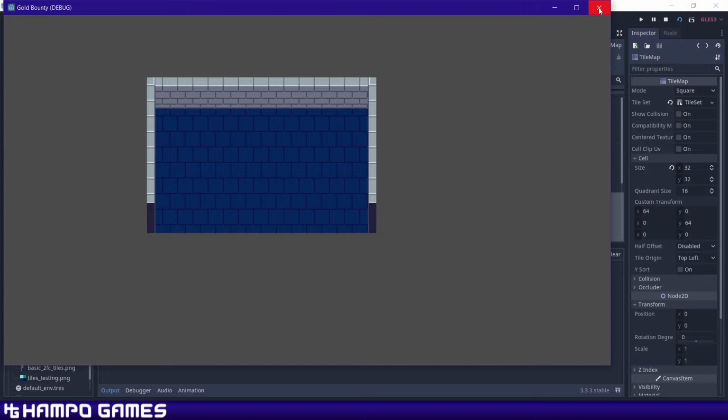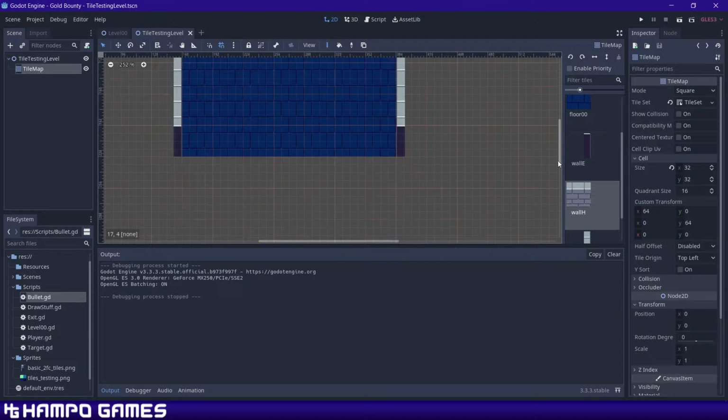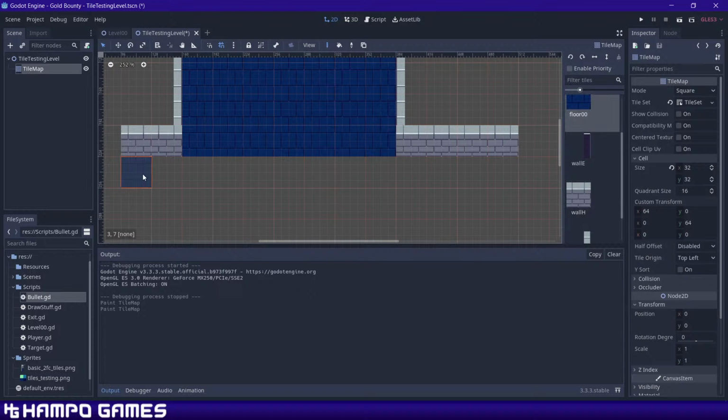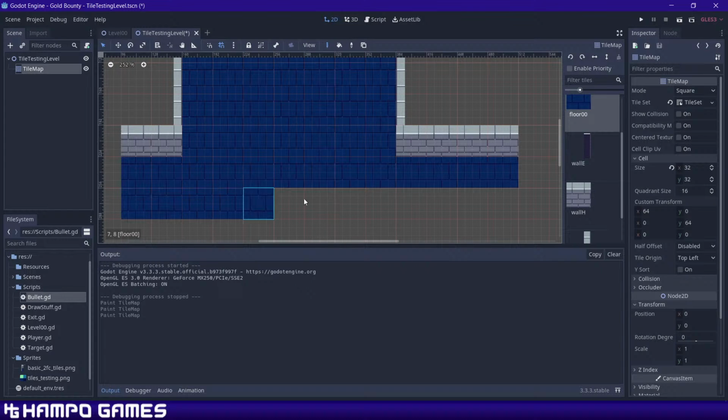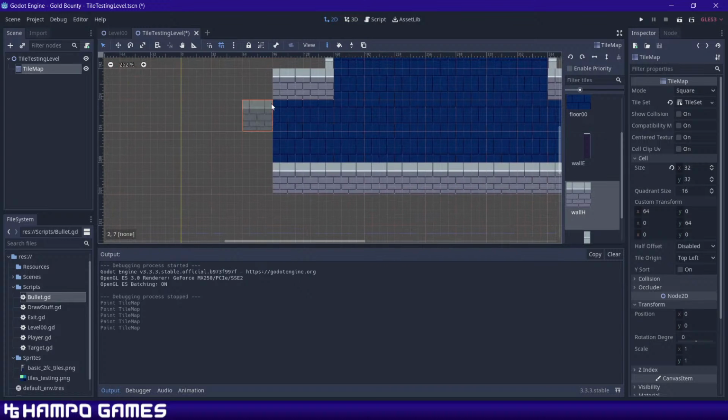So yeah, very basic tile setup. Of course, you could do something like this, and we'll make this into a bigger room out here, and that across there. Well, just get rid of you.